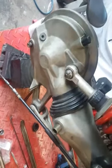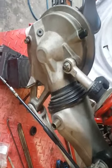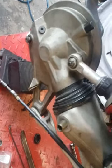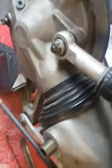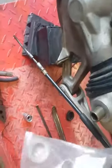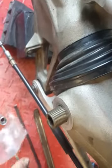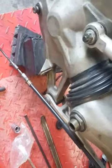So I've just tightened the bush on the other side down until it's home. It's not torqued, but it is home to all intents and purposes, to the point where it is properly seating into that pivot now. And this is how you adjust it. It comes with a lock nut here in this bag, and two little bungs for bunging up the grease nipple holes. So that nut goes on there, right, and that's the lock nut.